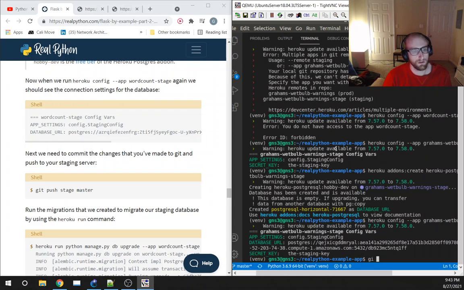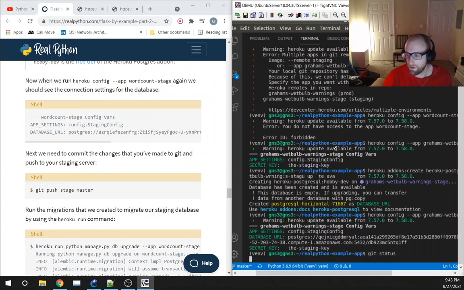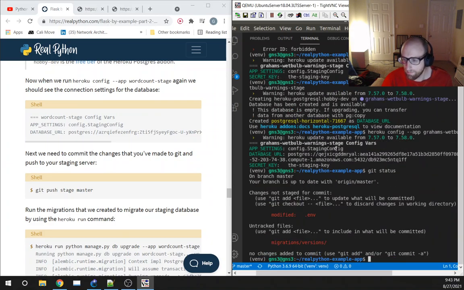Okay, so we need to commit the changes that we've made. They're not including instructions for that, so I'm going to go ahead and do the Git workflow that I have memorized through my experience with Git.